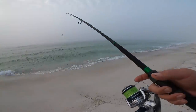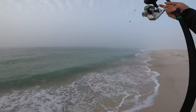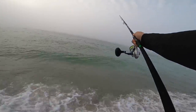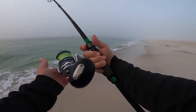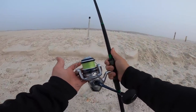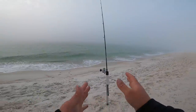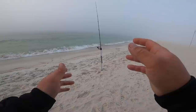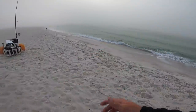and see what we can find. There we go. Telling you, these Saragosas and this rod combo cast this like a dream. Put it in the rod holder. All right, my drag is set and that rod is ready for some fish to hit it. Let's go rig up this other rod with the same rig and then get this one out.